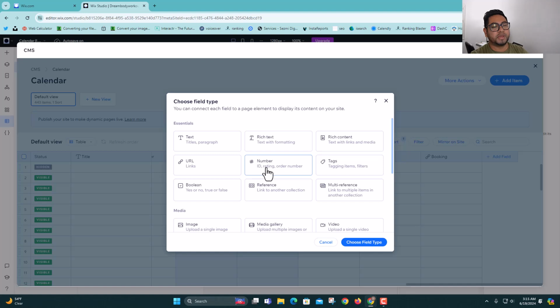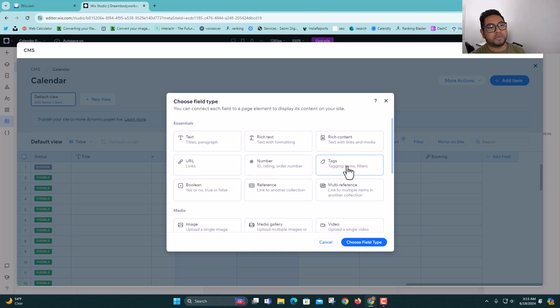Numbers, again, is mainly just if you're doing something like ratings for websites, if you want to use stars, being able to do something like that, you use it. Or if you're doing something like years of experience, where you only want them to be able to add a number, nothing else, then you'll use this.